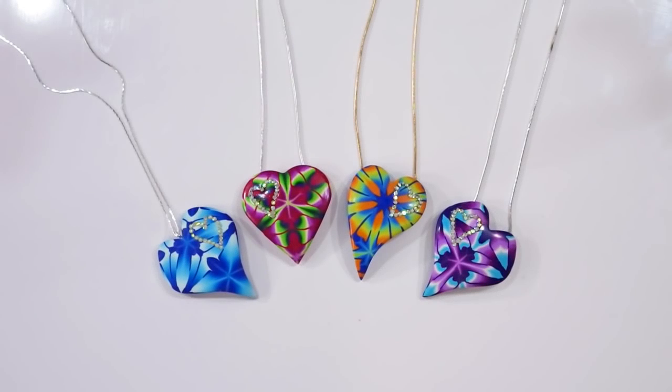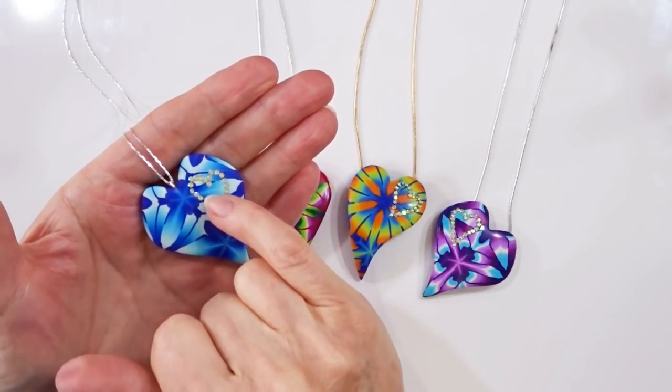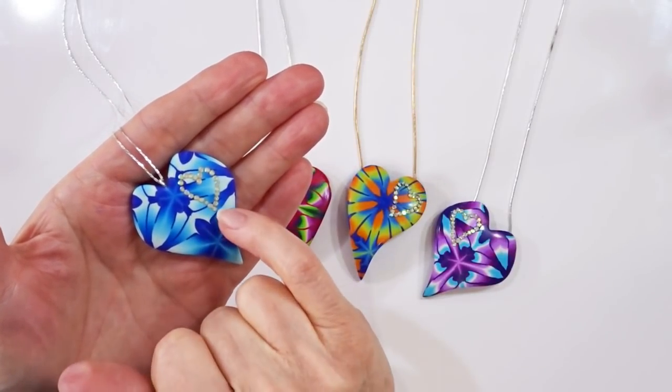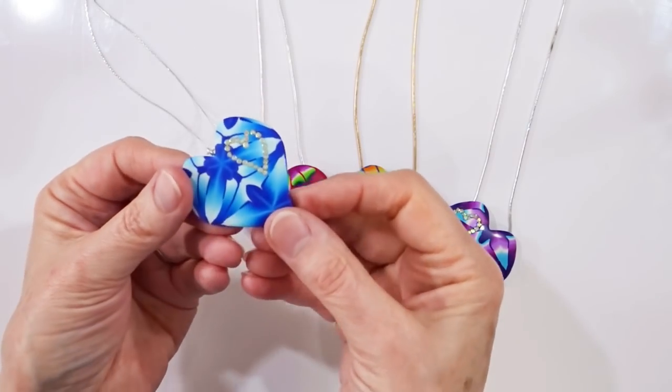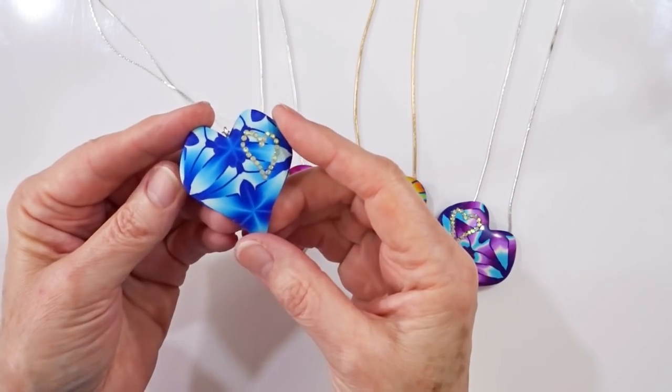So I just wanted to go through some alternate finishes for you. So this was one of the ones I was doing when I was experimenting, and this is the one where I added the Diamantes before I baked with the liquid clay, and you can see there they really have gone quite dull, which is why I decided not to do that with the ones I had from that point on.